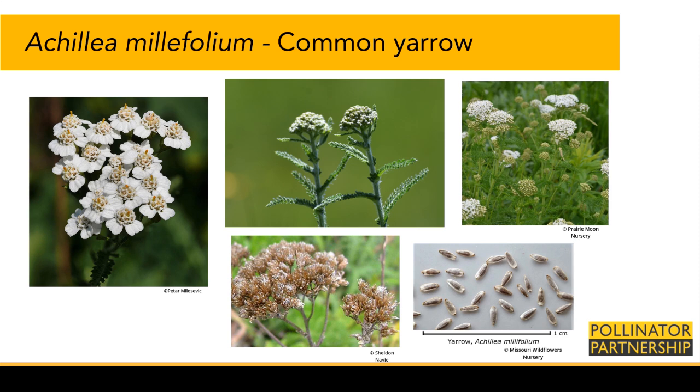Seed is ready to collect once the flower heads have fully dried to a tan or light brown color. Ripe seeds are tiny, pale grayish in color, and located in the flattened, dry seed heads. The easiest way to collect is to cut the seed heads off and gently rub them over your collection bag to dislodge the seeds. While yarrow seeds are not wind dispersed, it is still best to process them in a sheltered area to avoid losing seeds during handling.